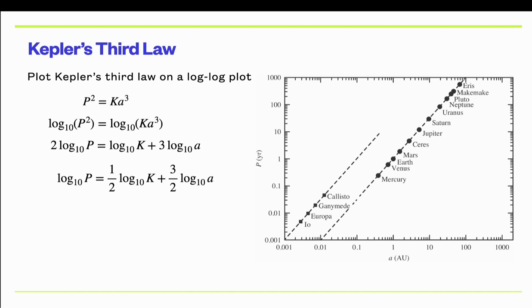And now if you just divide through by the two, you get that the log of the period is 1 half log of K plus 3 halves log of A. So now if we plot this on a log-log plot, basically what it means is that instead of plotting the period on the vertical axis, we're going to plot the log of the period. So this will be what we're plotting on the Y axis. On the X axis, we're plotting the log of the semi-major axis, A. And we can see that there's a linear relationship now between Y and X. So this constant here is just an overall Y offset. So that's just a vertical shift. And then the slope of the line is just going to be 3 halves. So you can write this expression as Y is equal to a constant plus 3 halves X. So this is just the equation of a line.